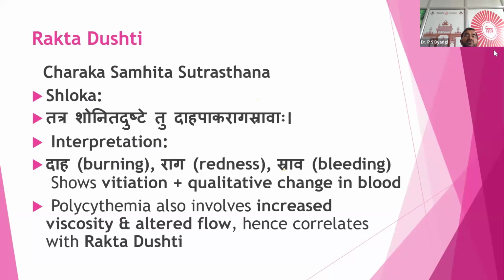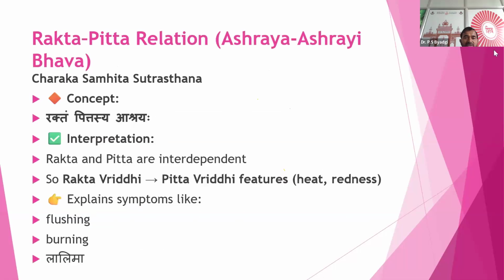In Charaka Samhita, it has been clearly mentioned: Tatra Sonida Duste Daha Paka Raga Sravaha. So this indicates a visual and qualitative change in the blood, especially seen in polycythemia conditions, polycythemia rubra, where there is increased viscosity and altered flow, hence correlating it with Rakta Dusti. So the Rakta Pitta relations, as I mentioned earlier, Raktasam Pittasya Asrayaha. When you are making an interpretation of that, Rakta Ruddhi, Pitta Ruddhi features like redness and heat may be seen.